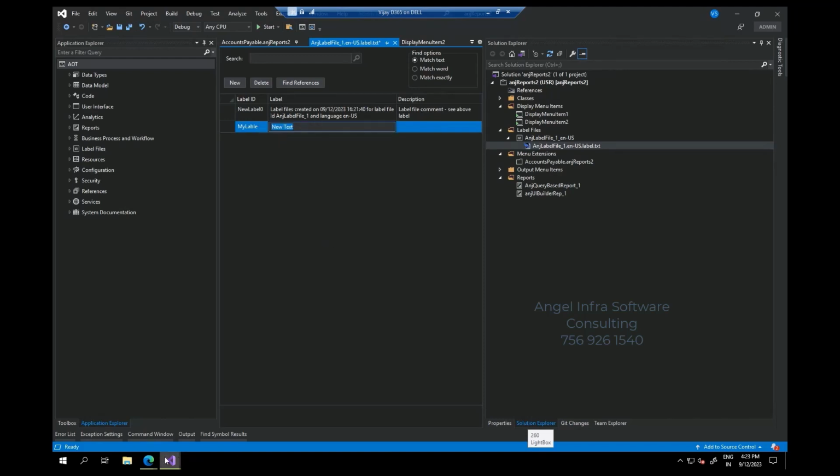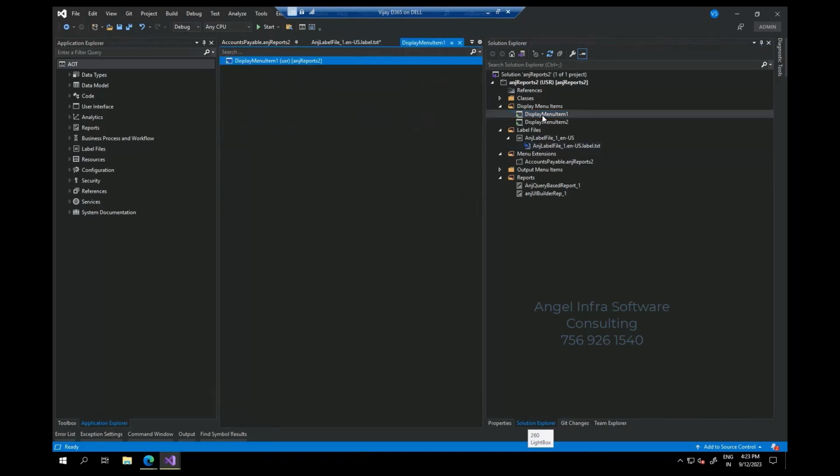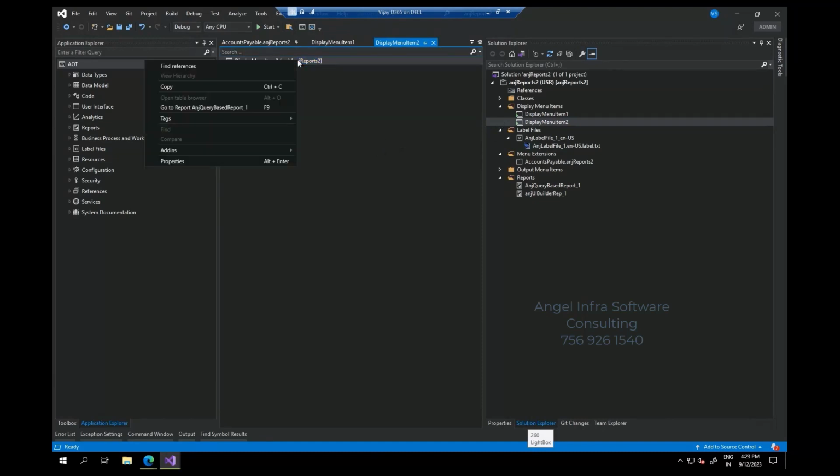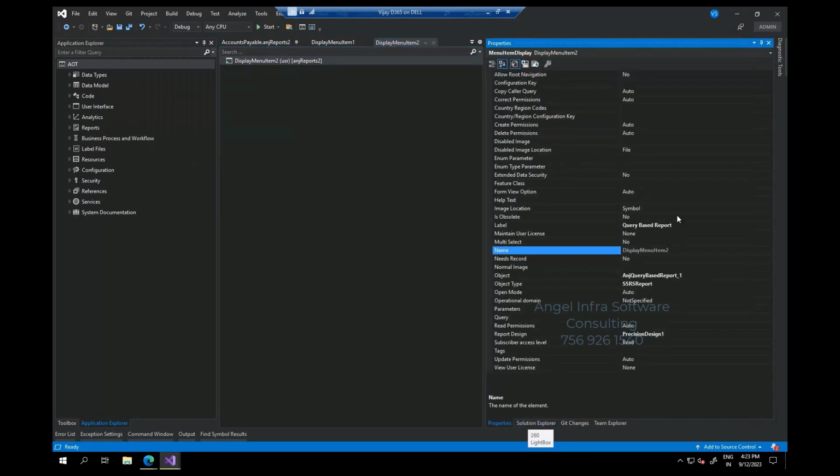In our case, let us take this example. So in our report display menu item, right? What label have we given? Let's see. Properties, display menu item, label is query based report, right? I'm removing this.